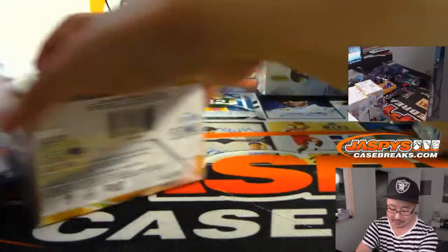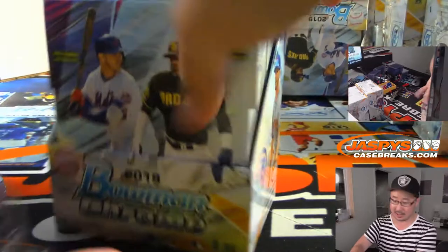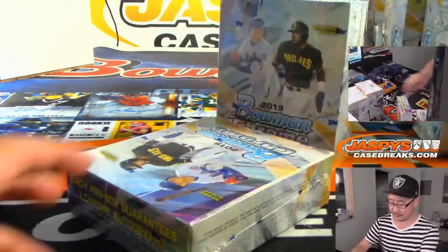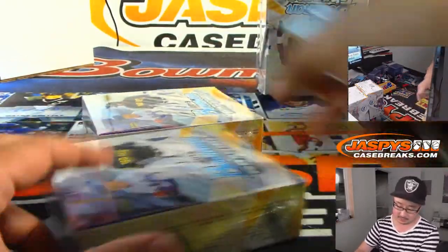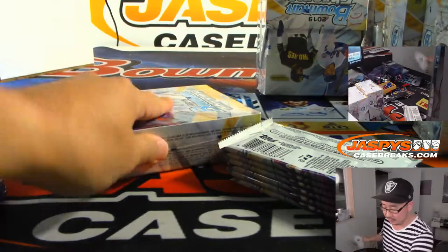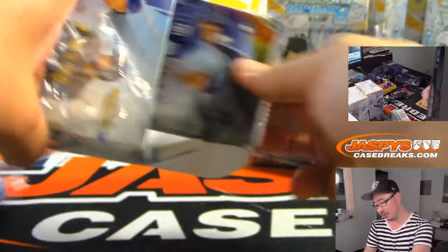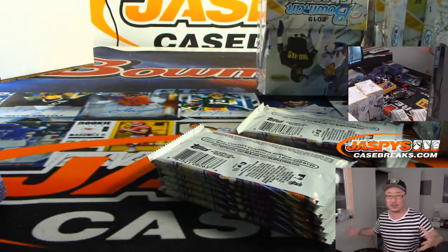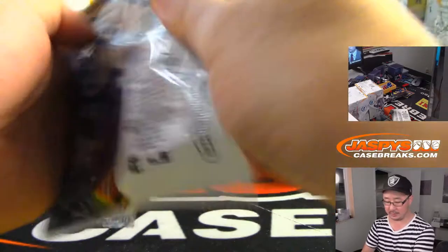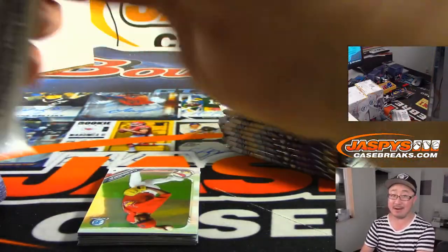This is something we've been discussing for a while, knowing the Zion hype. We're going to try to find some creative ways for people to get into those basketball breaks. Maybe traditionally we've done more pick-your-teams, but maybe we'll have to do more random teams. Maybe those random teams will have to break down into smaller half-case breaks or something like that. We'll figure it out. But even with all that, I think the Zion effect is real.